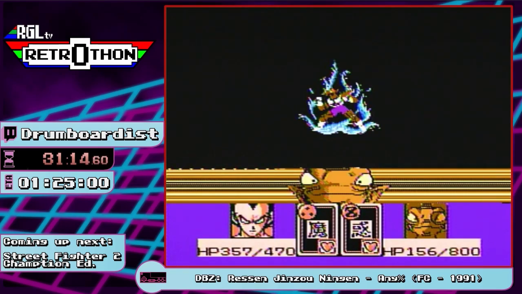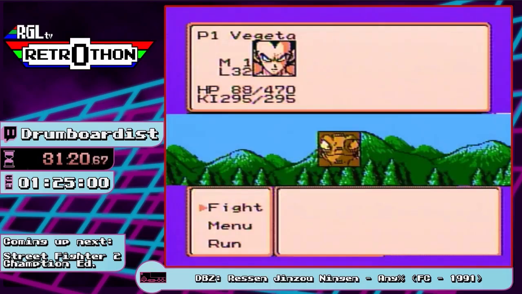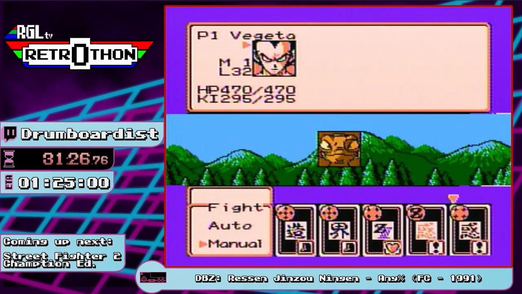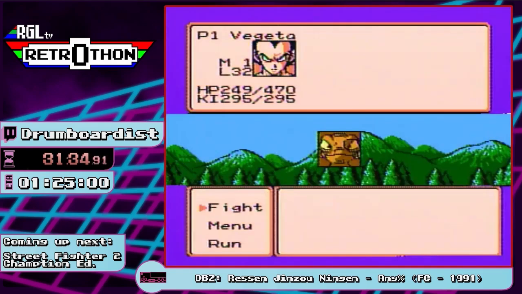Oh, don't. Why you got to do that, man? Come on, I can't reflect that. Best I can do is dodge it. Yeah, see, that right there is the, oh no, I'm pretty well borked right here, so we're gonna Senzu again. Take the hit, go ahead and heal. Which means I don't need a Healy card for offense, so we'll drop the Galick. Except lunch ruins everything.